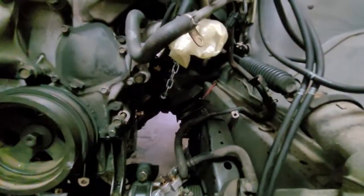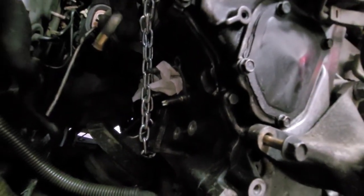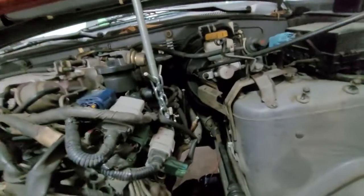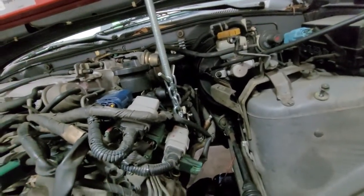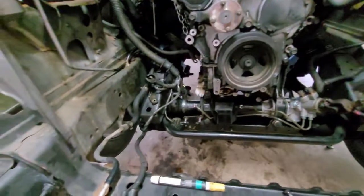I have the exhaust off already. I'm just redoing the exhaust manifold gaskets because it desperately needed them. You don't have to remove those, but it does give you some extra working room. I have the engine support actually braced around. There's a little hole in between the engine mount, so that's where I have it hoisted on each side. I don't know where any other anchor points are on this engine, but yeah, I'm trying to think what else you have to disconnect. I think that's about it.